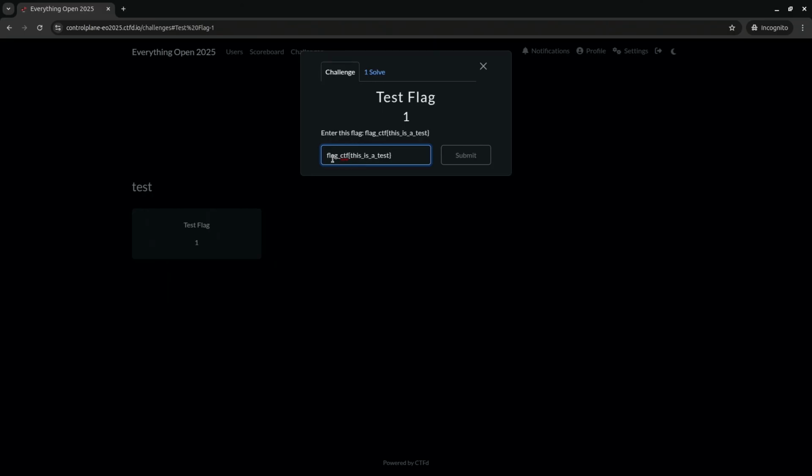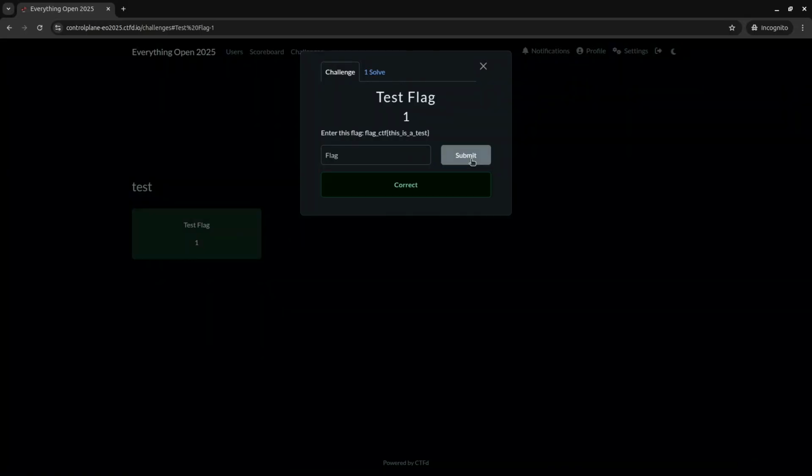So it'll always be in this format, normally with flag_CTF, although some authors put in slightly different terms there. So it might be flag and then a number, so you know which flag you're entering to get the right number of points for it. So you enter it in the box, click submit, it tells you you're correct, and then it goes green. Now, when I launch the CTF tomorrow morning, there'll be a lot more on here, as long as you've done the first test flag. If you haven't done the test flag, you won't see any of the others.